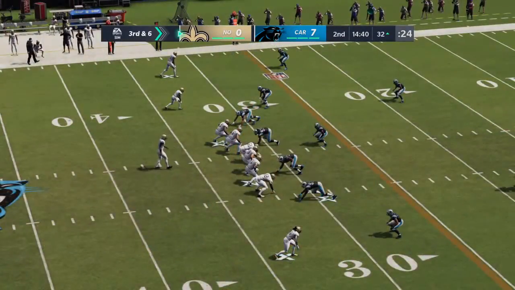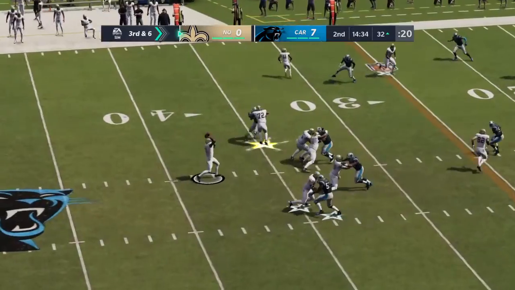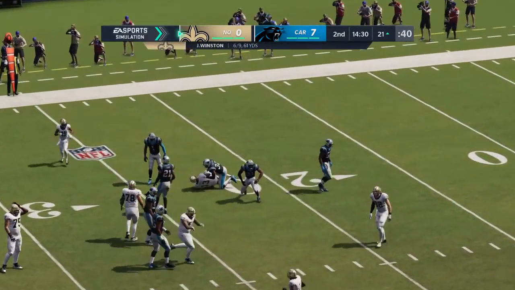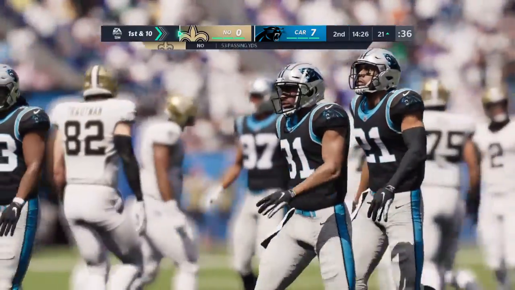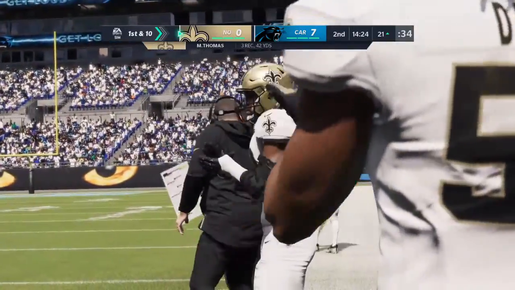The Saints on 3rd down. They've been okay, 2 for 3 thus far. This will be 3rd and 6. Winston. Open man is Michael Thomas. And he is going to have a Saints first down as they're able to get the 3rd down conversion. A Saints first down there on a gain of 11.